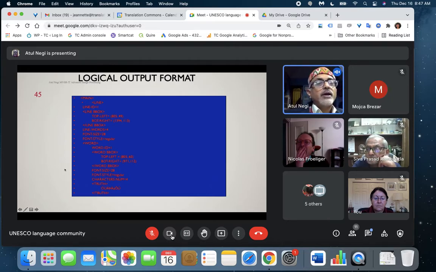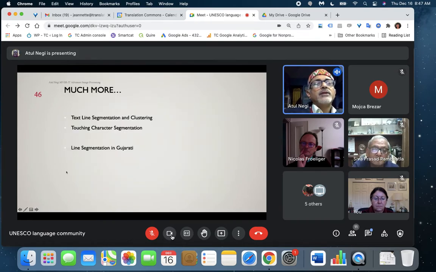This XML format can then be taken by a browser and applied, and you can get a reproduction of what is recognized and compare it to a visual form of the image.